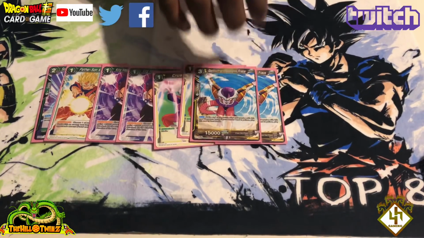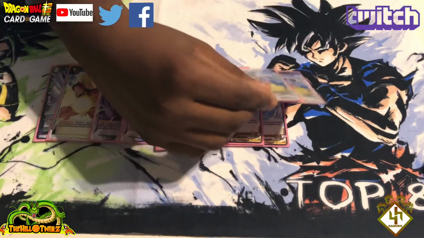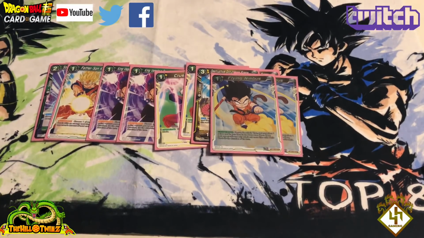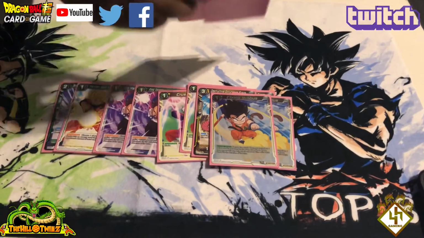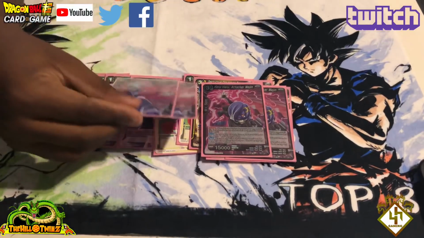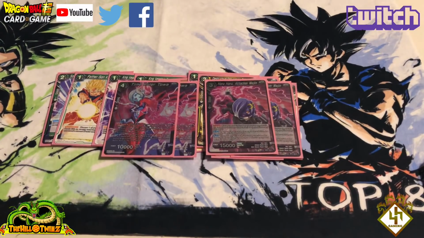Actually, I sideboarded this in against Masked Saiyan, and he actually did really good for me. I actually won that match. 2 Flying Nimbus. This is for the mirror match and all aggressive decks. And for the last 4 cards, we have 2 Haru-Harus and 2 Time Ruler Tower. This is for the mirror matches.